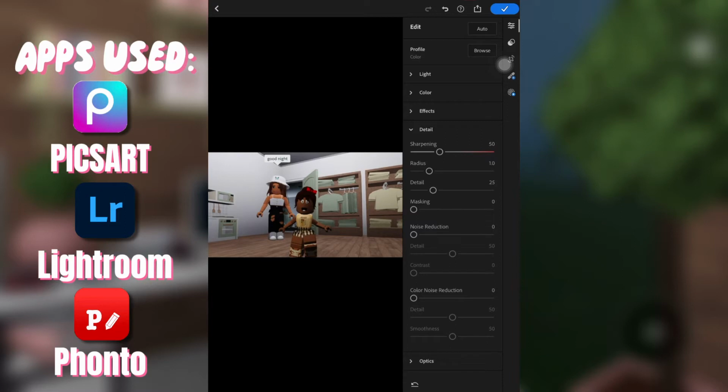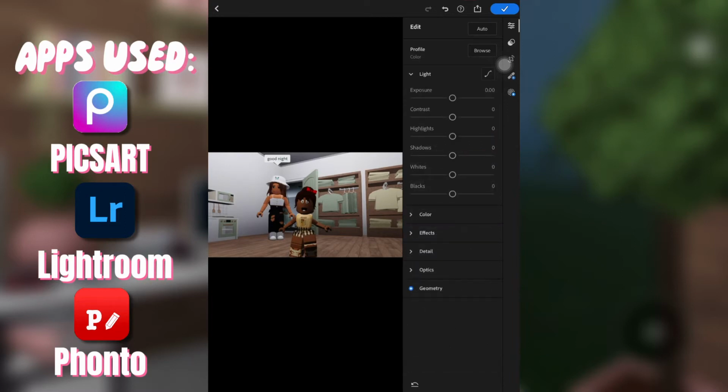Once I've done that, I'm going to go ahead and go to light. And here I like to play a little bit around with the exposure, contrast, highlights, whites, all that kind of stuff. So as you can see, it gets brighter. So I'm going to brighten it up because it's more eye-catching when it's brighter, right?